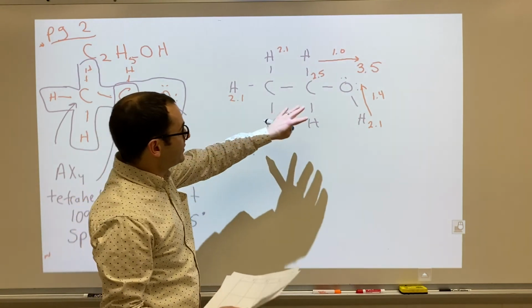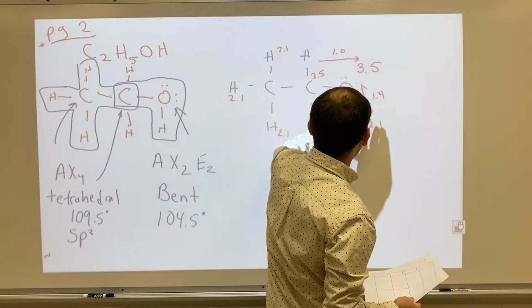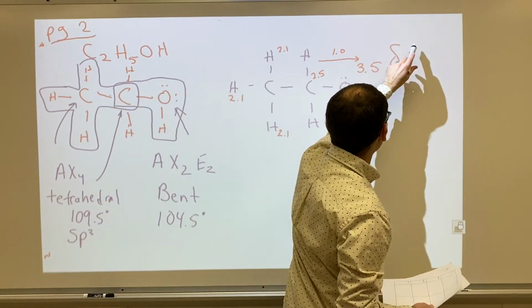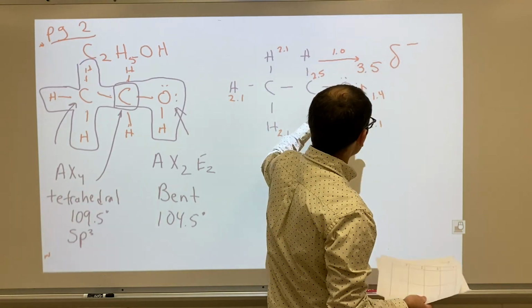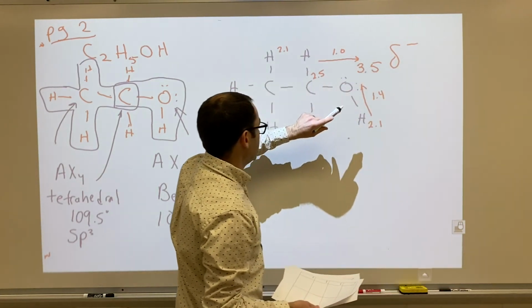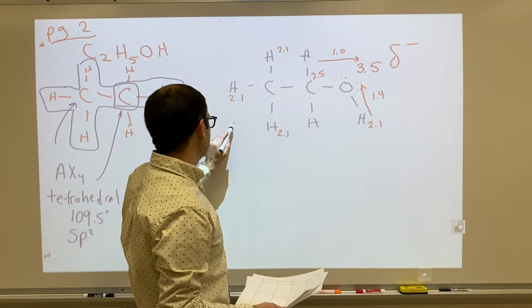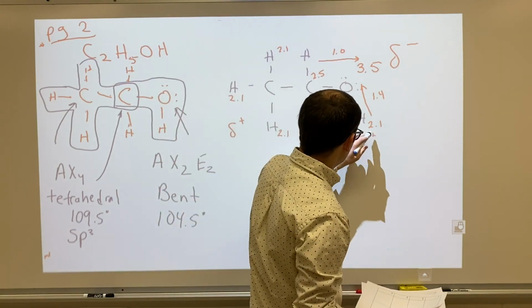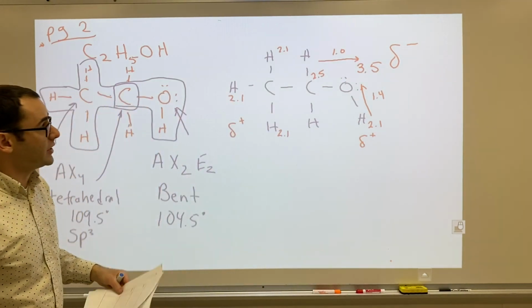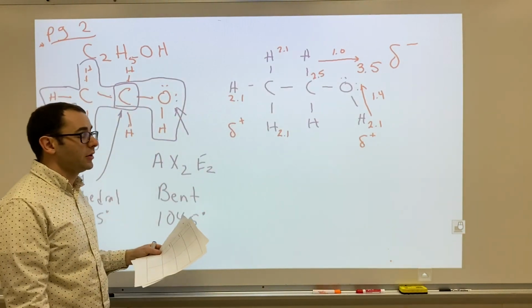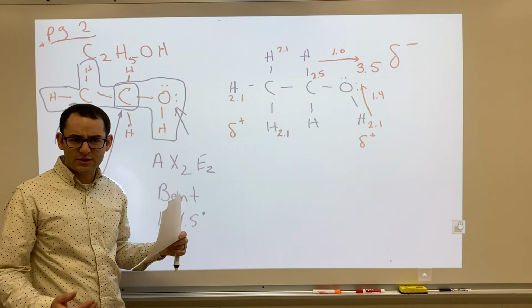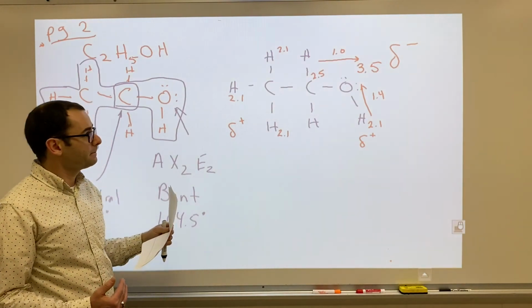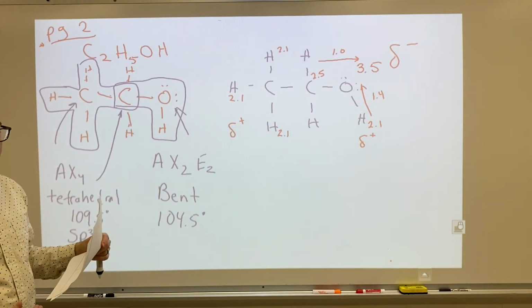So whenever you have something like that, this side of the molecule will be the slightly negative part because it's more than 0.4, all right, so it's in that polar range. And then this side of it's going to be slightly positive, all right, and especially this little H over here. So that's where you would get most of your charges, all right. Does that make sense? All right. Harris, you good with that? Okay.